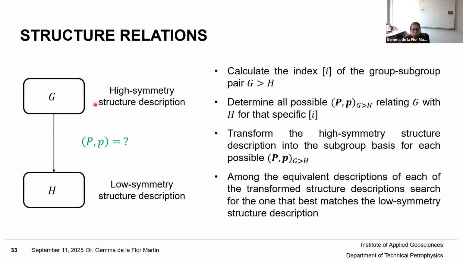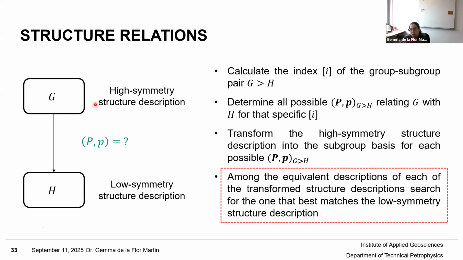So how does the program do this? It uses part of the method from COMPSTRU, which relies on defining Euclidean normalizers of the space groups. That's why for triclinic and monoclinic structures, this approach might not always succeed in finding the correct relationship. So this limitation in our method is not only affecting one of our programs, COMPSTRU, but also the program structure relations.